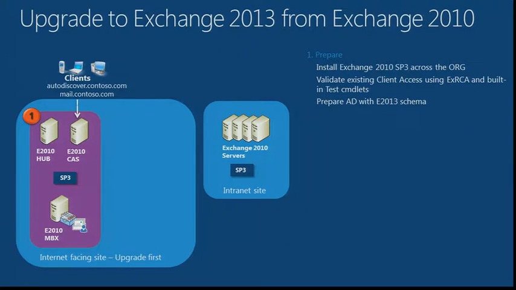Once you've verified that the environment is good, you're ready to proceed. That's when you'll prep your AD. Okay, there, of course, are going to be schema changes with Exchange 2013. You will have to do them in order to move forward. You don't necessarily need to do them separately. You've always had the choice of doing them separately or with the first server that you install. If they're not there, the first server will simply add the schema changes to AD for you.